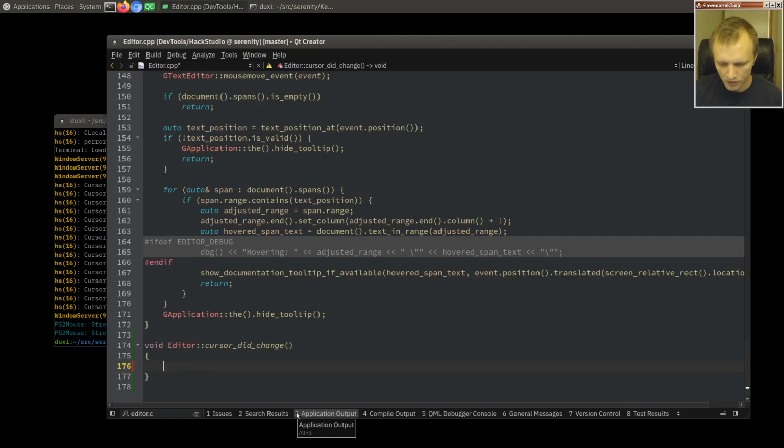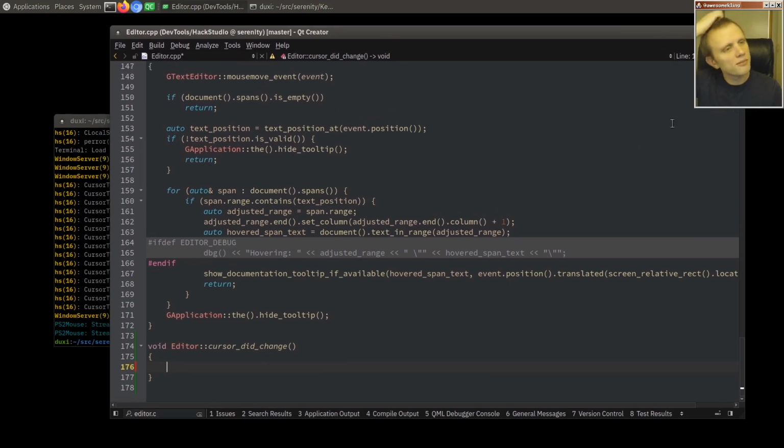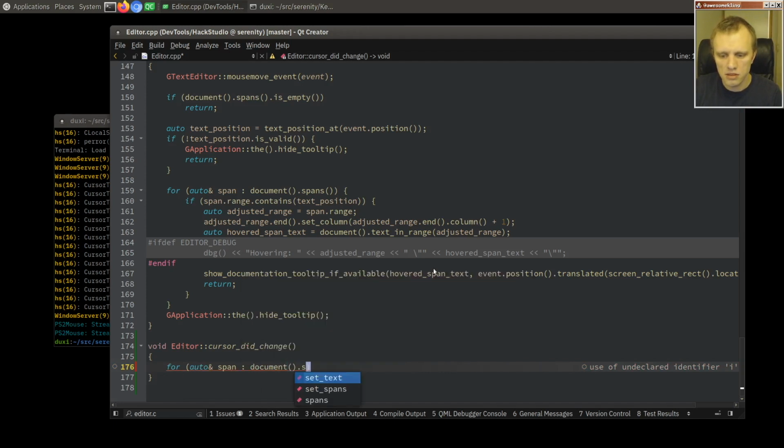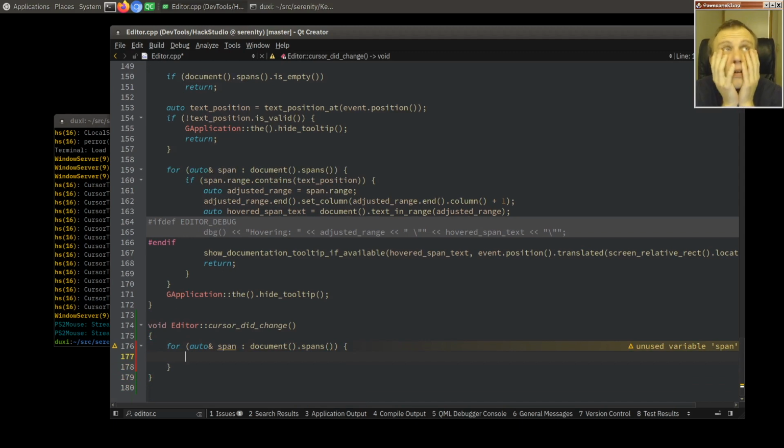I'm proudly using QtCreator as my thing to imitate here, because I'm so used to it and I love it so much. But I know that it's not going to be me and you forever, QtCreator. So I gotta steal your best features. And this is one I like, so I guess we gotta iterate over the spans then. So auto span document spans. And we gotta find the span that we are touching.